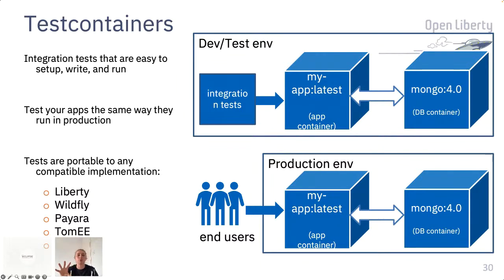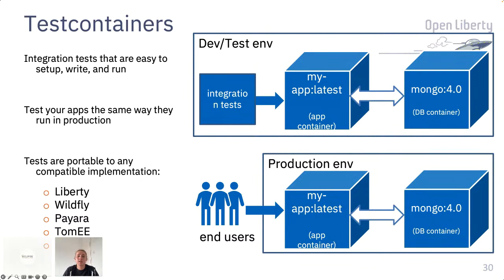And you can see an example here in the diagrams that I've got up on the screen. So in our dev test environment, essentially the integration tests are directly taking the place of those end users to be able to test our application, which is running in a container that then might be leveraging other backing services, which might be in separate containers, like, for example, a MongoDB database. So really allowing us to get as close to production in terms of the infrastructure and the architecture as possible.